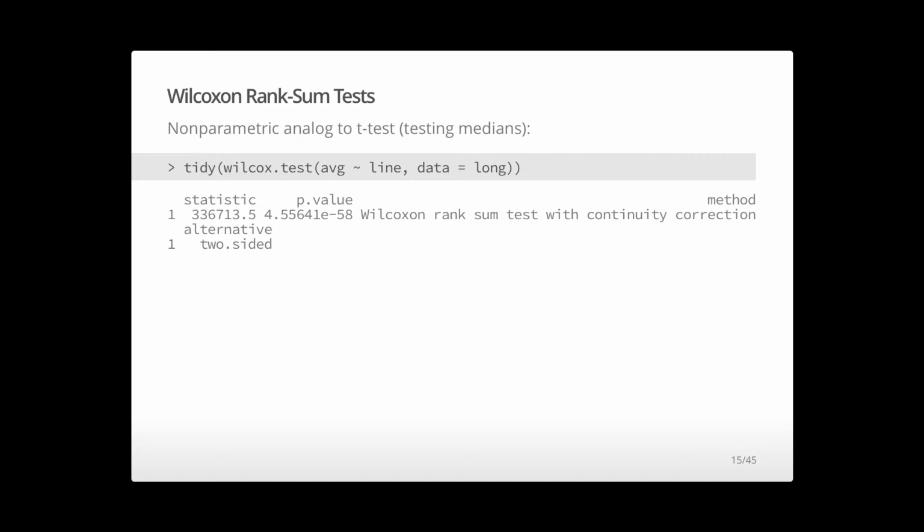So if you want to do more than 2 cases for a t-test, you have to do it in an ANOVA or linear regression. If you want to do more than 2 categories for a Wilcox, a rank-based test, you have to use the Kruskal-Wallis test, which is Kruskal.test. K-R-U-S-K-A-L. Kruskal.test. All right, let's go to the lab. So we got correlation test, t-test, and tidy. Note, you have to install Broom if you want to use tidy. Okay? Let's go to the lab.